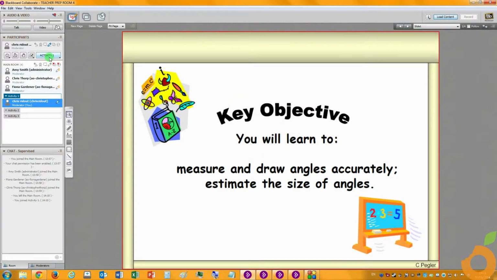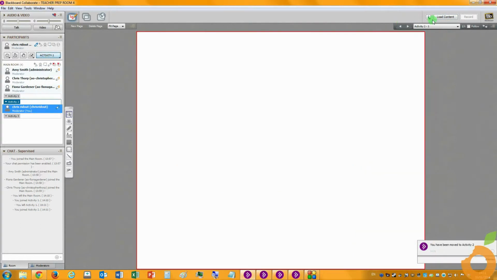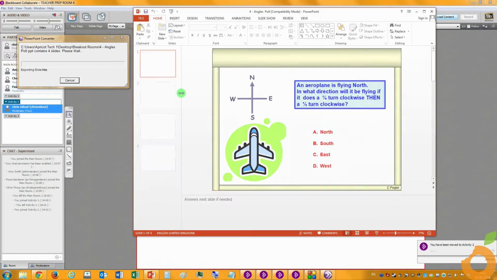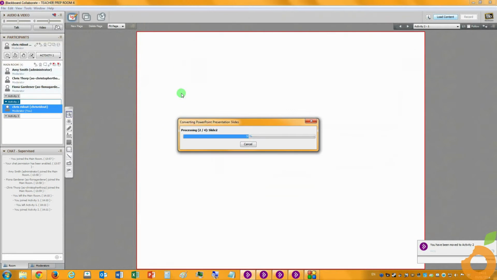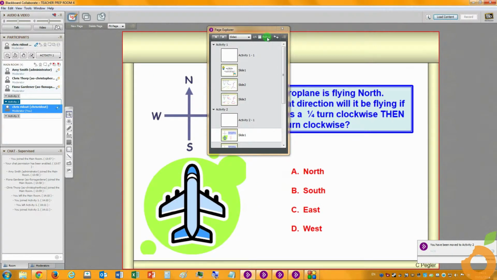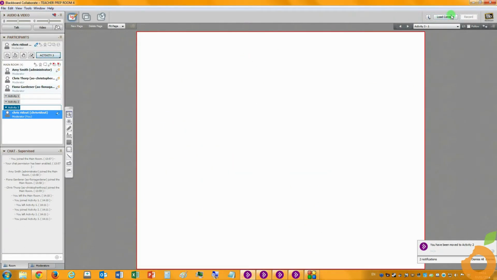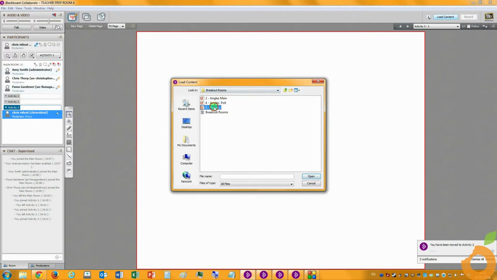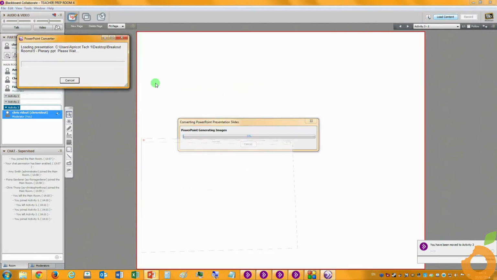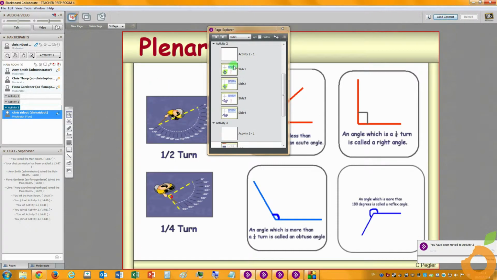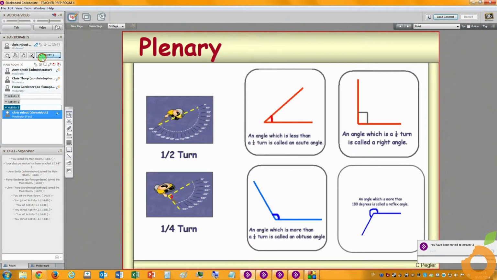Now I've loaded this, so I should go into activity 2 and load my next activity. There we go. Change again to activity 3. Each room now has its own unique activity. Close this. So I'm going to return to my main room.